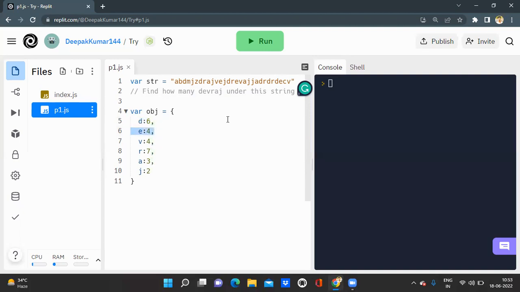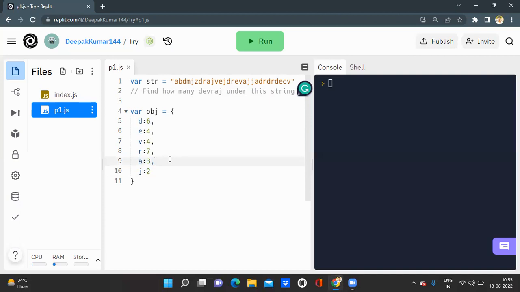How can you make the string? Because D is 6 but E is only 4. If you write Devraj, then only 4 names can be made where E is present, and like that 4 V, 7 R, and A is only 3, J is only 2.